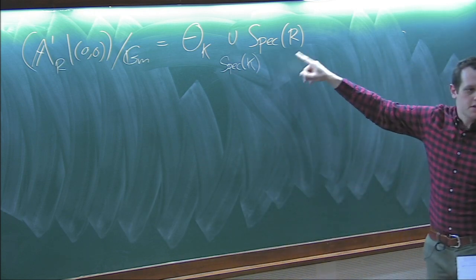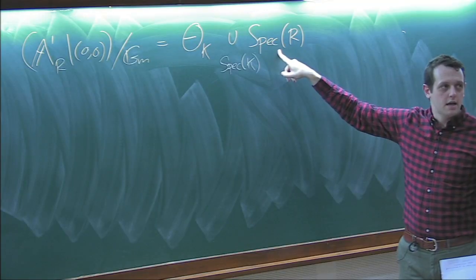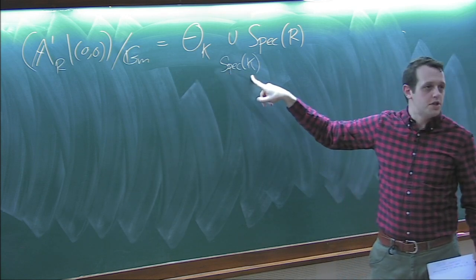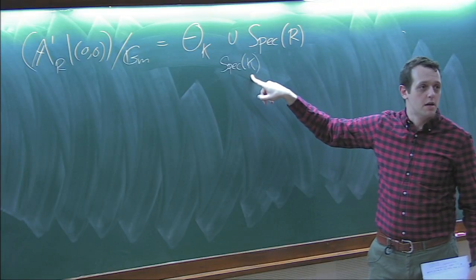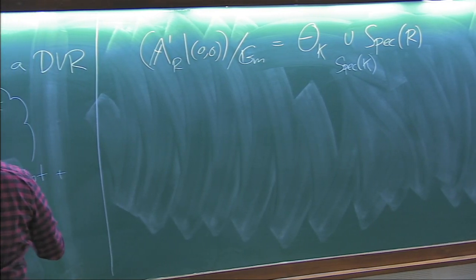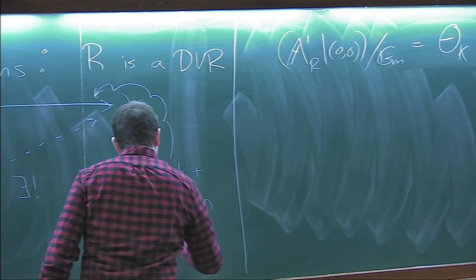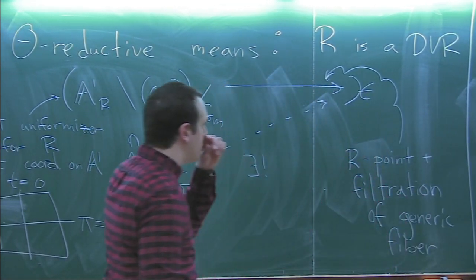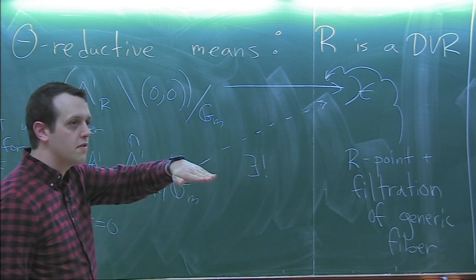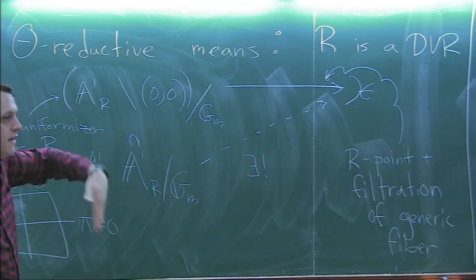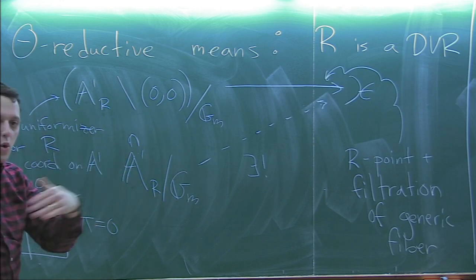So in other words, what is a map from this to your stack? It is an R point of the stack and a filtration over the fraction field and an isomorphism over the generic point. In other words, it's an R point of your stack and a filtration of the generic fiber. So what is this condition really saying? It says that if you have an R point and a filtration over the generic fiber, you can extend this thing as a filtration of your R point. So this criterion says in words, if you have an R point and a filtration of the generic fiber, you can always extend that filtration over the whole family.